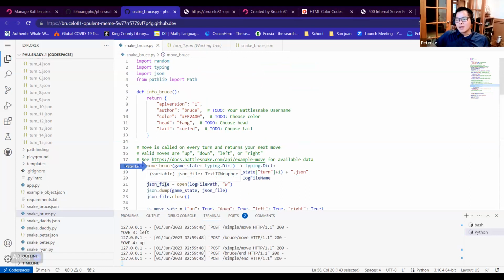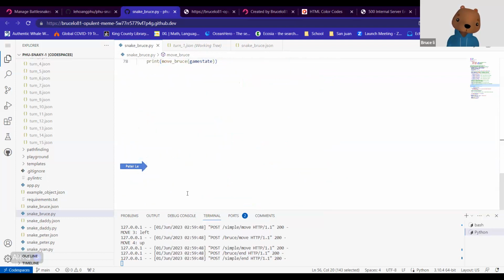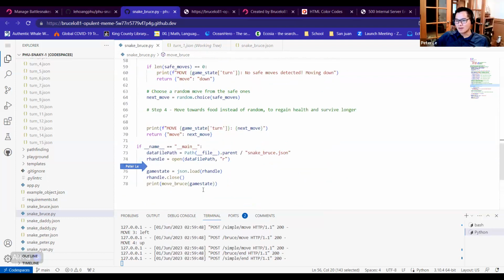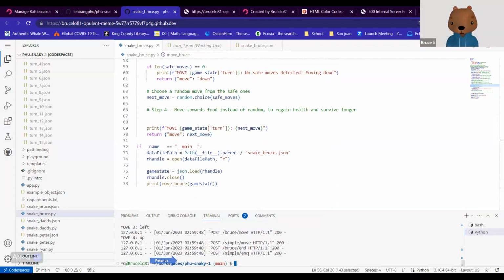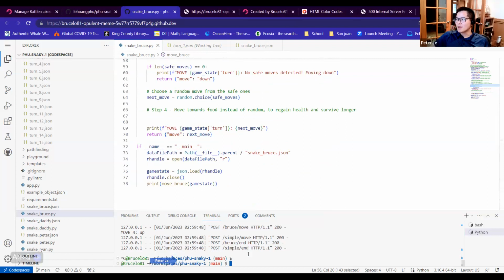Okay. Now, I already made it easy for you so you can debug it. This file in here, you scroll to the bottom. This file is already set up so it can run the Snake state by itself right here without running the server. So within this file, can you make sure you cancel your Snake server? Like this. Yep. And then you click run right here.